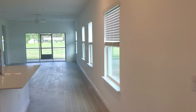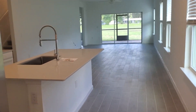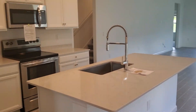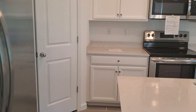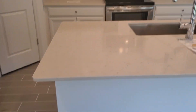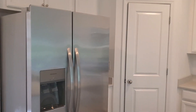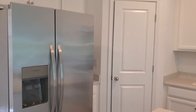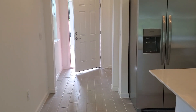Nice foyer, nine-foot ceilings. This home is a three-bedroom home, two-and-a-half baths with a loft space. They're the classic Lennar finishes that you've come to know here in Ocala — quartz countertops, appliance package by Frigidaire. You have a nice corner pantry there. That's your view from the kitchen to the front door, and of course your ceramic tile flooring.